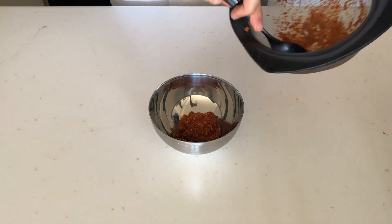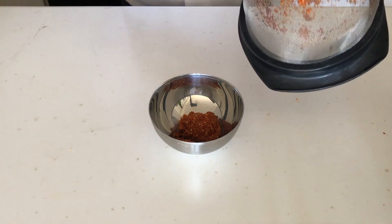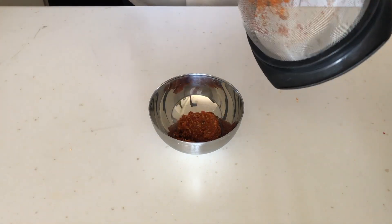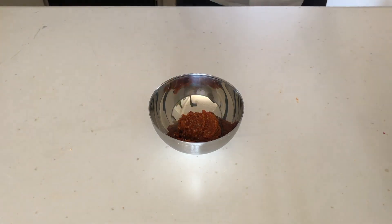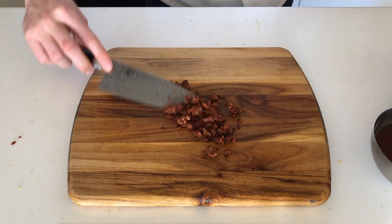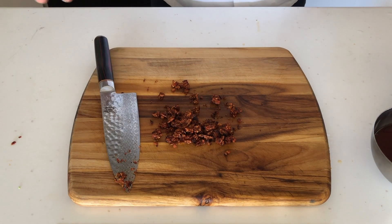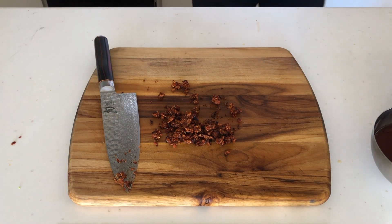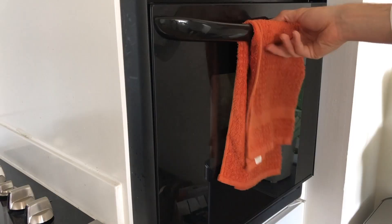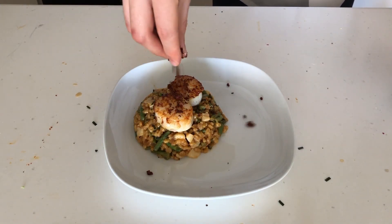If you're wondering what happened to that miso paste from earlier, I have good news — I started experimenting to figure out how to make a garnish out of it. The rest of the dish has a lot of soft textures, so I wanted something crunchier to contrast with that. I thought maybe I'll fry it in some oil — but it's still pretty soft and didn't really achieve my goal. It tastes like vegan chorizo, actually. So I decided to put it in the oven for a few minutes — much better. We'll go ahead and sprinkle that on top and around the plate.